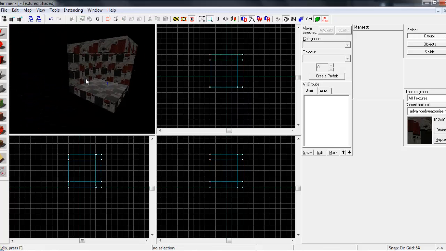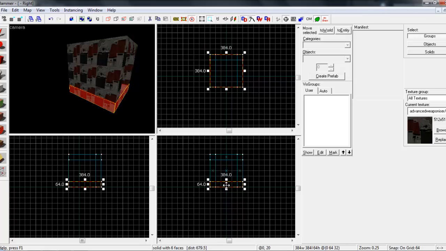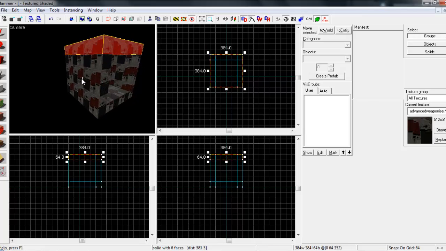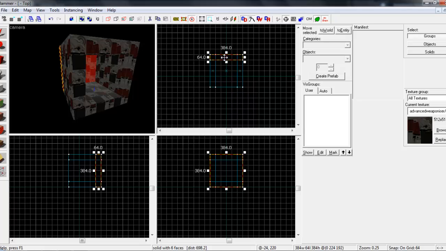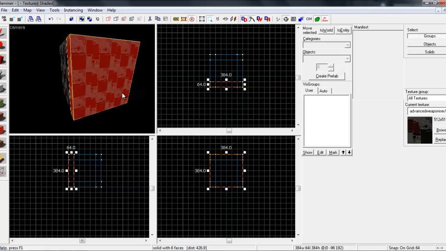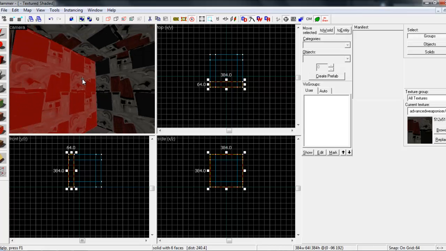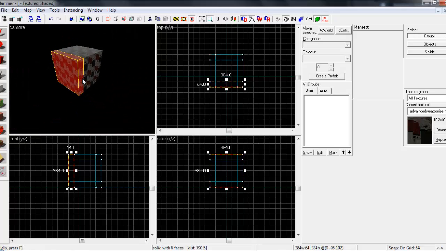And now it's just a matter of copying and pasting blocks. Now if you ever get confused as to which block to grab, you can always look inside your camera and click on the block you want, then drag it and it will appear. Now as you can see, we've constructed our cube, and you're well on your way to making your own maps.